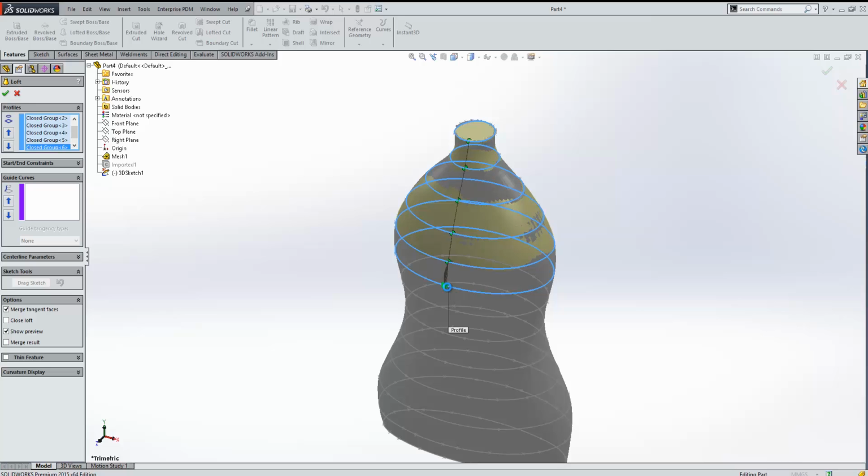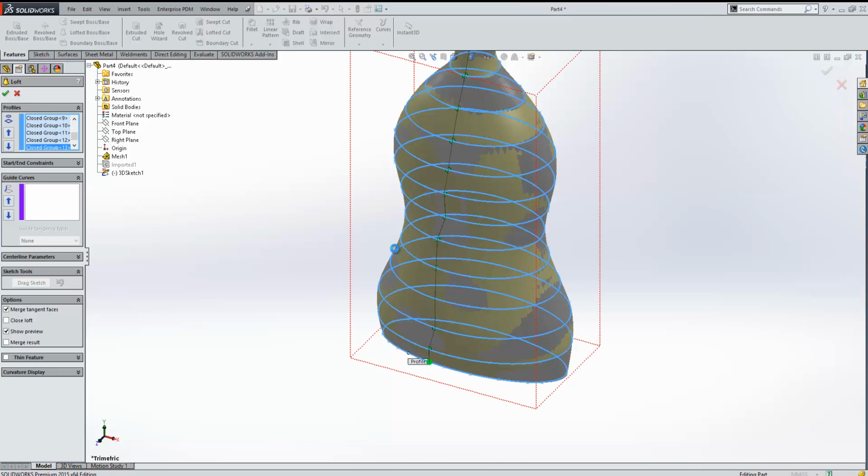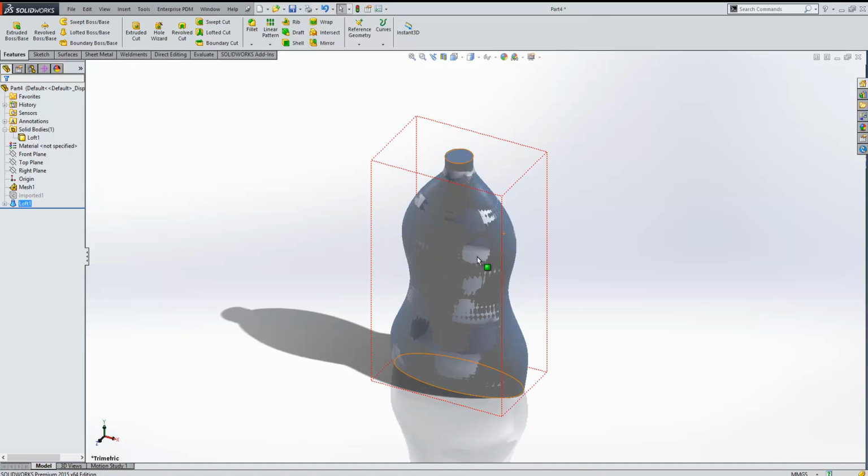Occasionally it thinks I select the back. Those of you who do a lot of lofts will recognise that as standard practice. Now because I'm going quite quickly, I'm not worrying too much about how straight this line is, other than making sure they're in approximately the same place. Again, the more care you take, the better your result will be at the other end. So if I drag that one over there and then hit the tick, we get another solid, which is a loft.